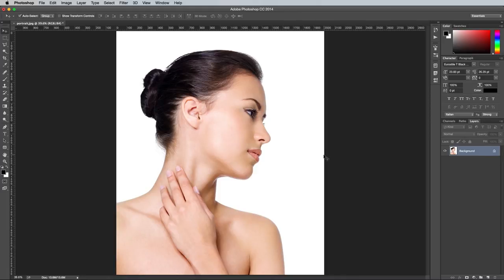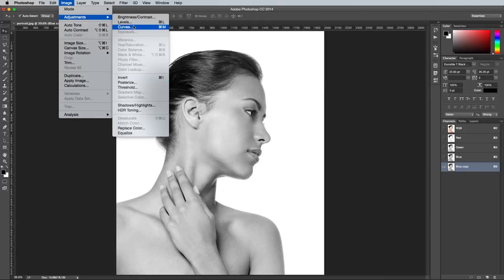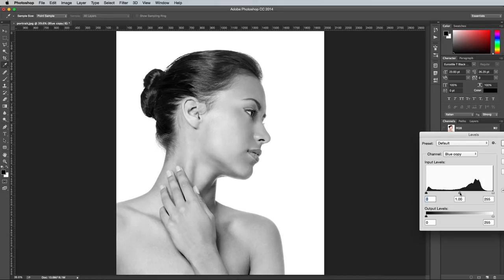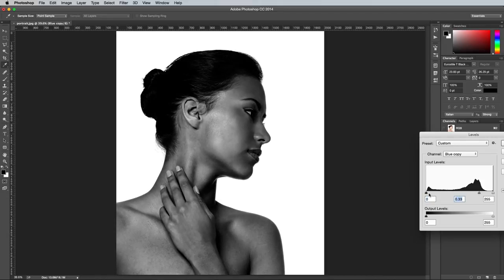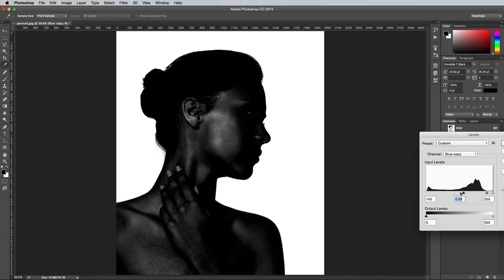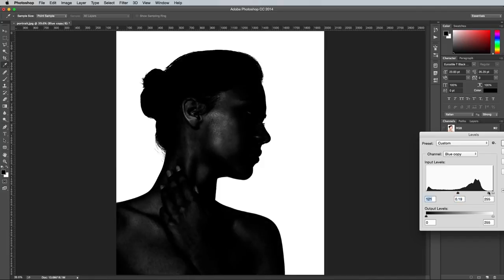First we need to separate this subject from the background. One of the quickest and easiest methods of doing this is with the channels. Find the channel with the most contrast and then duplicate it by dragging it into the new icon. Go to Image Adjustments and Levels, then move the midtones and the shadows sliders towards the right to dramatically darken the image. Go as far as you can without expanding the black outline too much, as you can see if the sliders are moved too much.